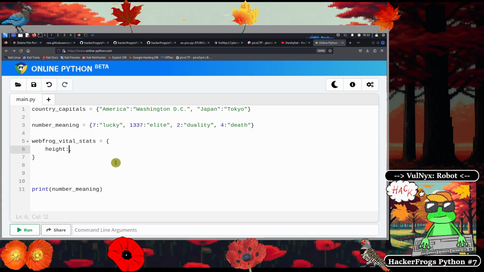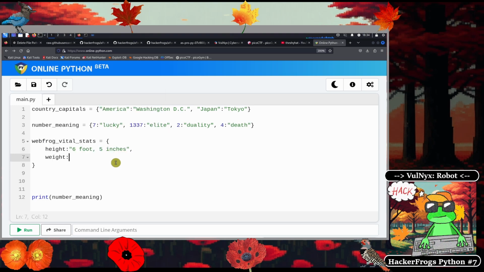And the height is going to be, let's just say 6. Oh no, this gets a little bit messy. 6 foot 5 inches. Oh no, that looks weird too. Okay, 6 foot 5 inches, and we will do weight.